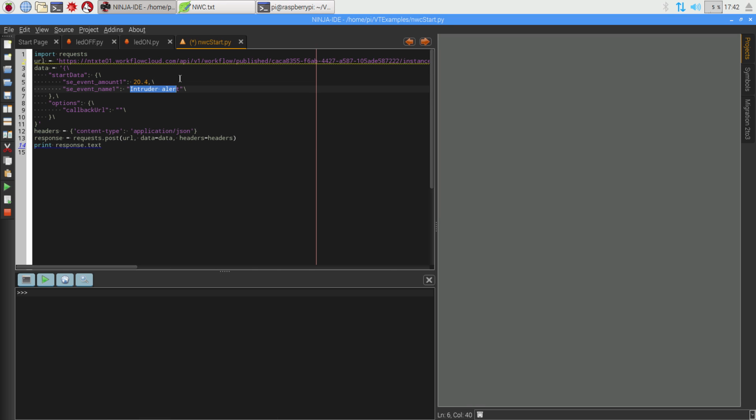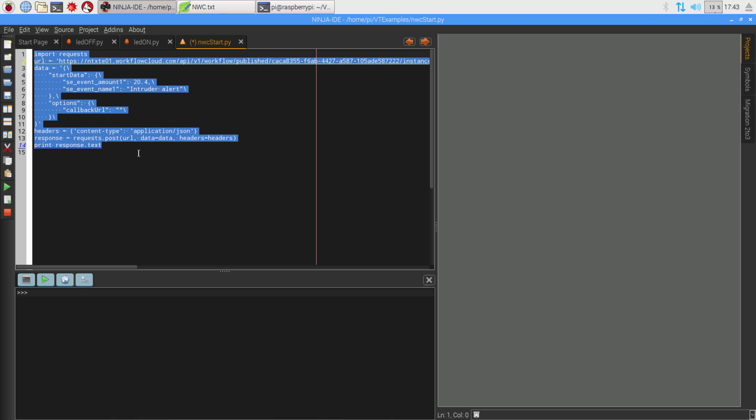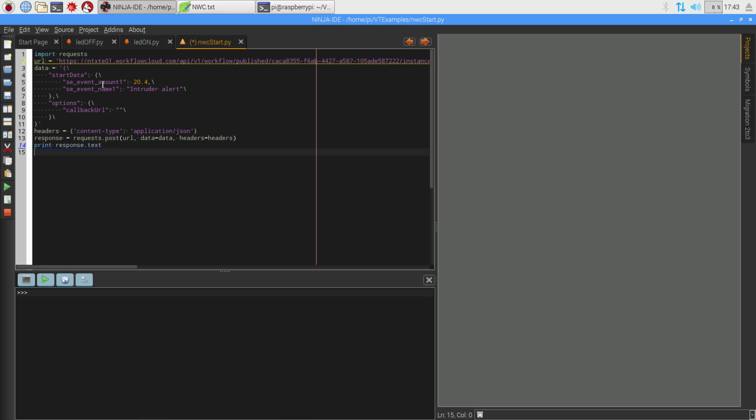So I'm successfully making a call from Python to Nintex Workflow Cloud to kick off a workflow, and I'm passing in some parameters. Ideally, once we capture some information from a Raspberry Pi sensor, maybe from a camera, maybe from a moisture sensor, temperature sensor, humidity, etc., we can have this kick off a workflow. And you can see hardly any code from the Raspberry Pi itself, from Python, and you can automate a lot of that sort of stuff in the actual Nintex workflow.